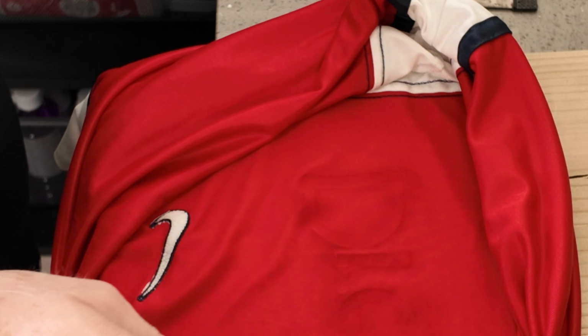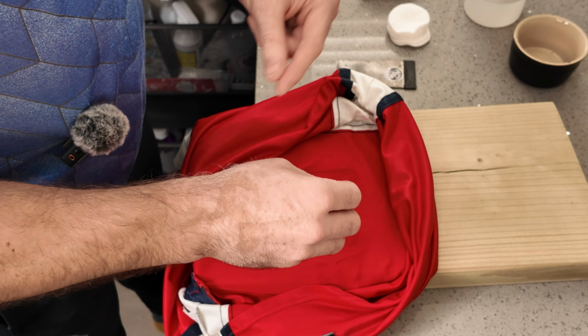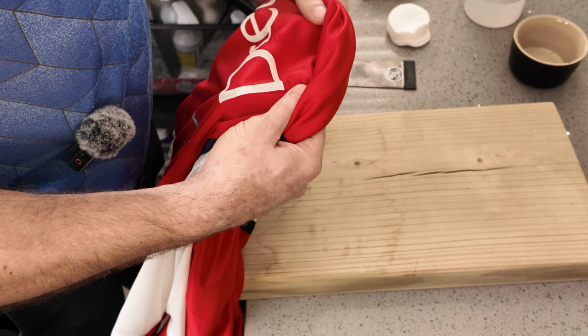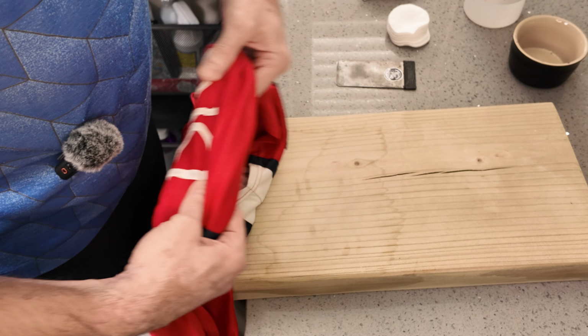And if you've seen our flock removal video, you'll know that you've got to leave the alcohol a little bit to eat away at the adhesive and start working it away. It evaporates a lot slower than the VLR does, but also kind of works a lot slower. So you need to let it have a little bit of time.